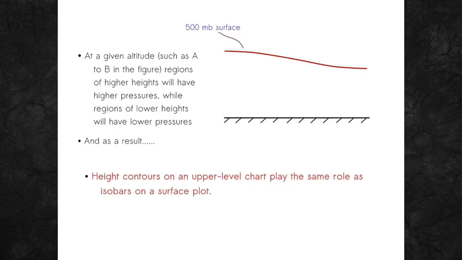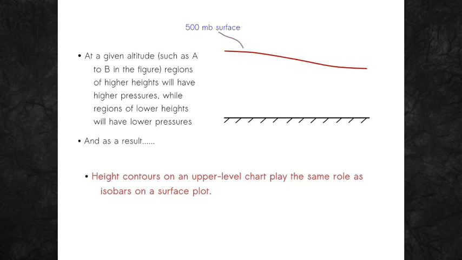So to see how this works, the first thing to keep in mind is that when we're comparing pressures from one place to another to see where pressure's higher and pressure's lower, we actually need to compare pressure at the same height above sea level. We know that pressure generally drops when we go upwards, and so it's not fair to compare pressure at different heights. If you want to compare pressures, you really want to pick the same height above sea level, and that'll give you an idea of generally where it's higher and generally where it's lower, because it's a fair comparison. So let's go ahead and do that.